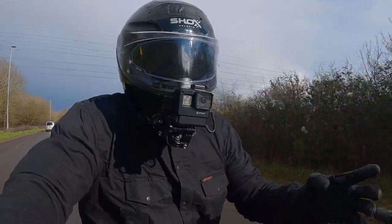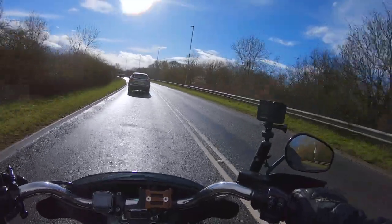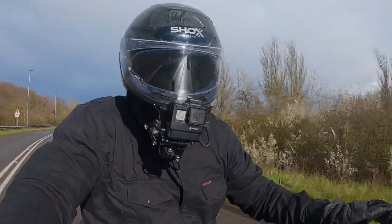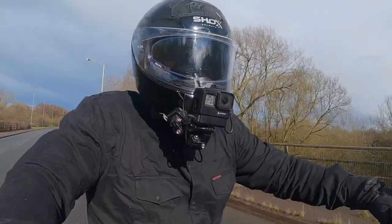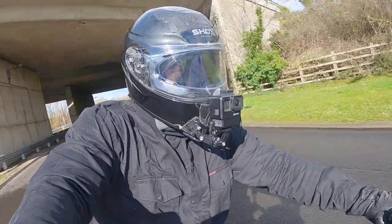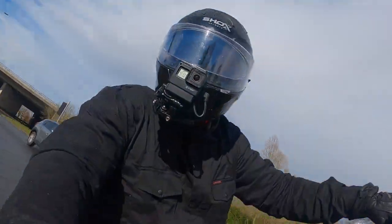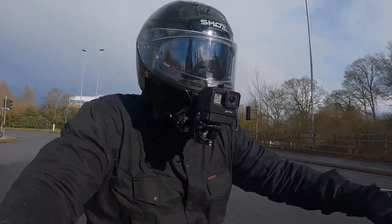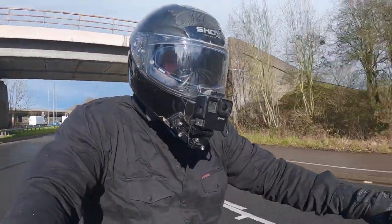I've always liked this kind of clothing that is discreet — stealth. Whether you've got padding and armour in it or not, it gives you a little bit of peace of mind that if you do scrape yourself, hopefully you'll minimise the damage. But as I always say, instead of investing in protective equipment, invest in improving your riding skills and your awareness — that's got to be right at the top. Overall, I like this; I'm going to be using it a lot during the summer, no doubt, and spring and autumn. I wouldn't even know I was wearing an armoured shirt — that's how unobtrusive it is.